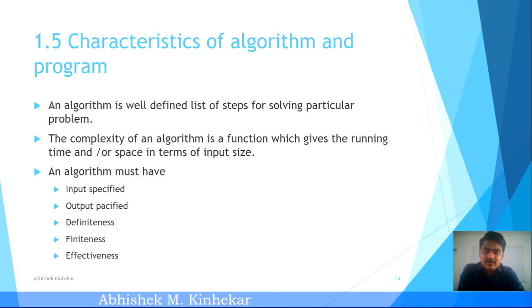This simple algorithm was for a linear search to find out whether an element is present in your array or not. Now if I want to implement this algorithm, what exactly do I need to have? First thing, I need to have an array containing random numbers. Correct? What else do I need? I need to have a number to be searched. That means whether that number is present in that random number sequence or not.